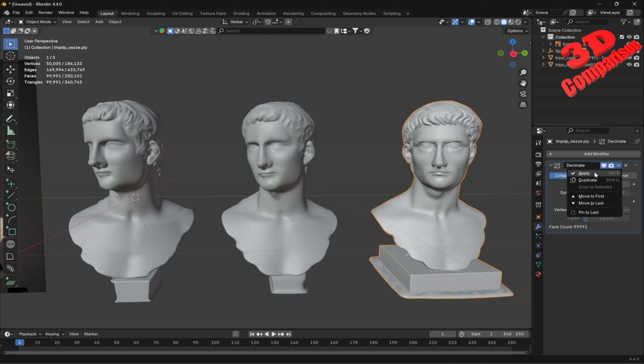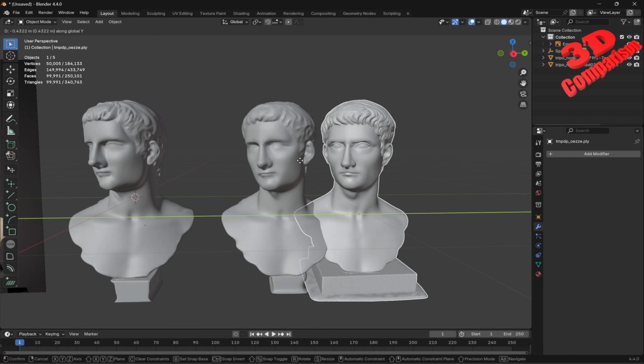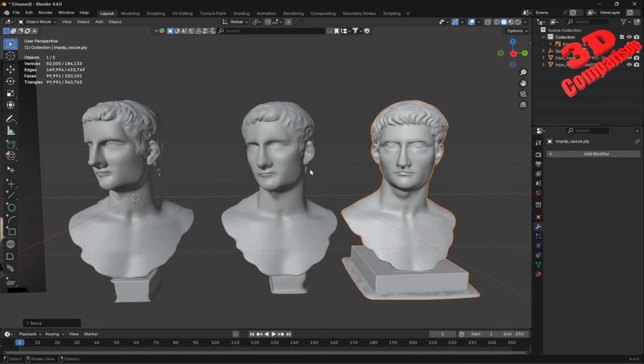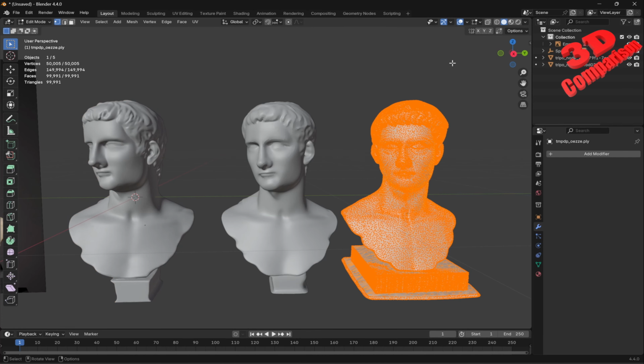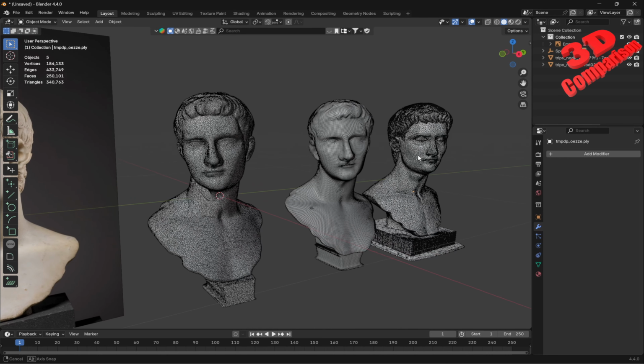So I'm still waiting for that to be applied since it's a larger modifier. This one 45 and this one 104. So we see that this has less geometry, but at the same time it will offer better geometry overall.